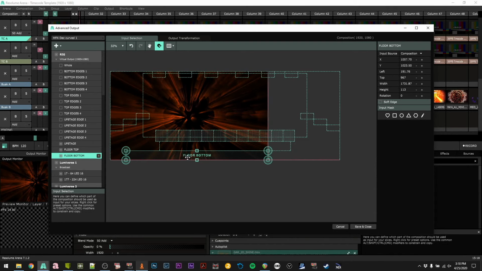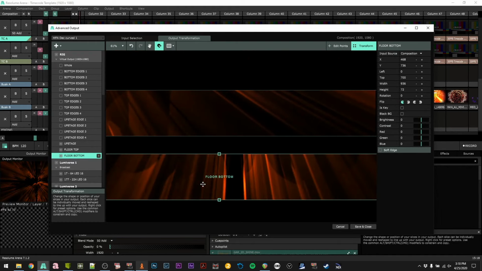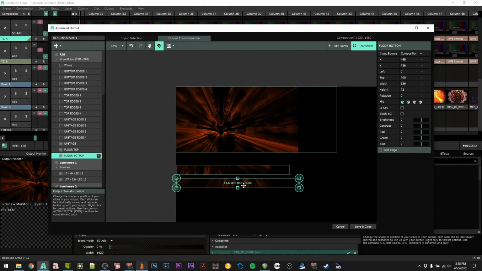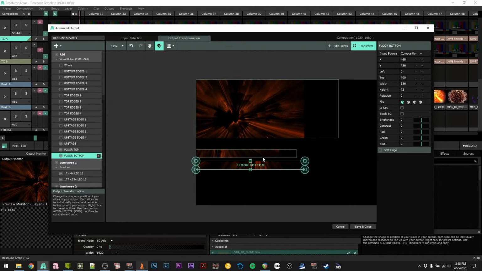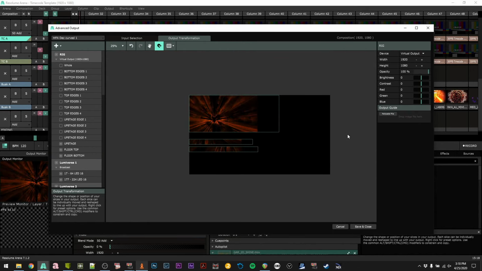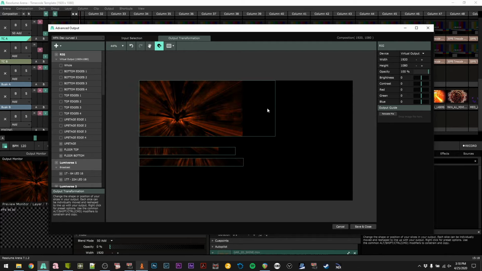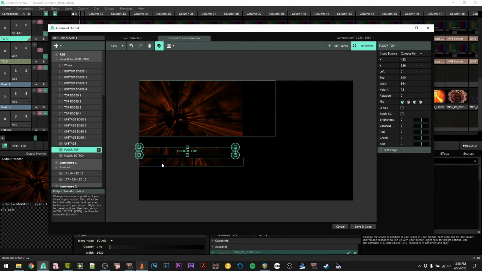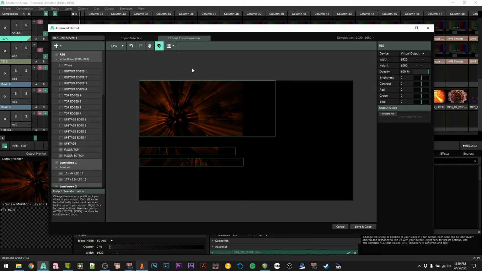So if I drag this slice over here, remember floor bottom, if I go over to output, now floor bottom is translating and scaling that composition to just this region, and then it's outputting this entire black area as well, because this is the 1920 by 1080 output size. So if you have a lot of pixels on your stage, you'll need to have enough real estate physically between the slices to not have them overlap, so they can each have their own independent region on the output.